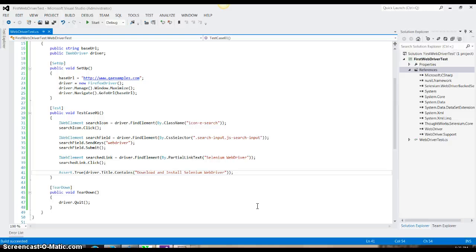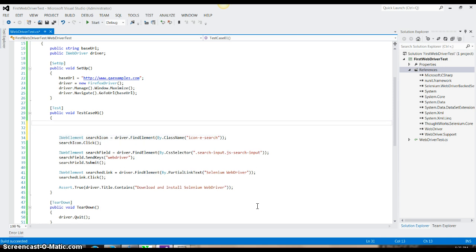There are a few things that can simplify this or make it easier to read. For example, we can create a few variables at the beginning that will help us with future maintenance of this test case. Let's create three.